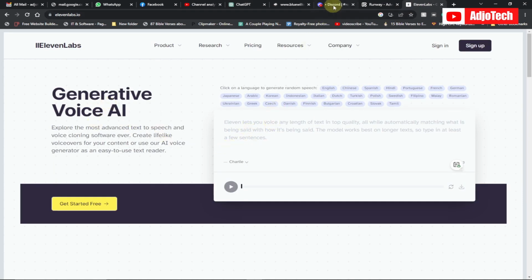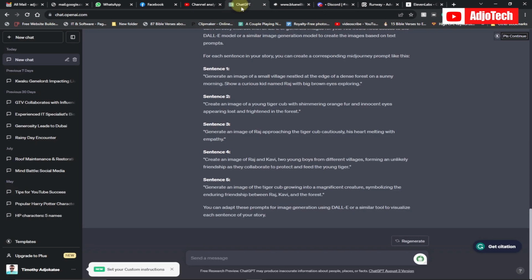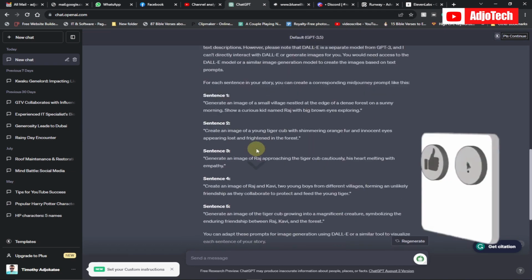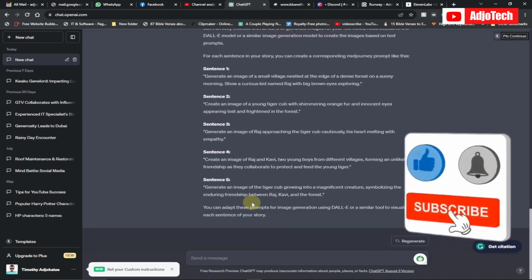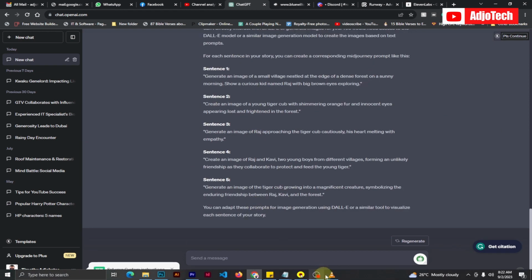So this can help you create a very simple cartoon image, and then we're going to use ChatGPT to generate the story. So this is going to be very quick, and I'm going to walk you through everything with no step skipped. So let's jump right into this and see how we can create this. Now the first thing we need to do is to come to ChatGPT, and then we're going to test ChatGPT to write a very short story for us.